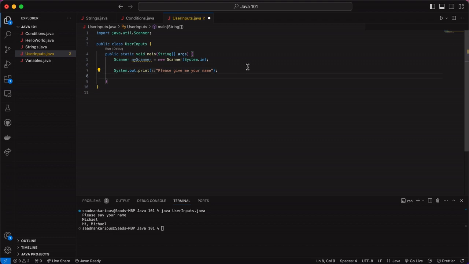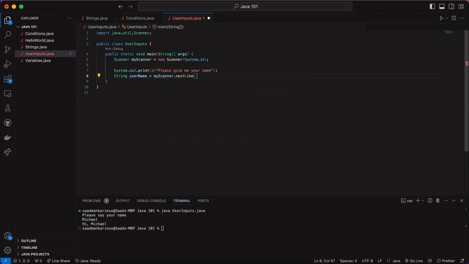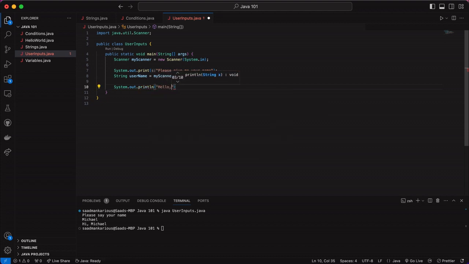So to read the name, we're going to create a string variable and receive that name in that variable. So we need to call this something meaningful like username. Then that would be equal to myScanner dot. There's a function of the Scanner class which is nextLine, and that simply reads the next line that the user gives. So yeah, now we have the username. Now we can actually print this back to the user. Let's say hello, then a plus to add to that string, another string, which is the username.